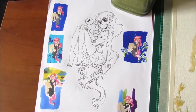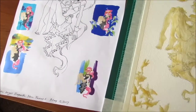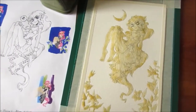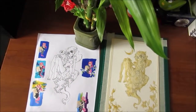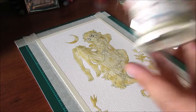My name is Lara, and today I will be trying Nova from the anime Magic Knight Rayearth by the mangaka Clamp. Now in the beginning you see the original line art for Nova, as well as some little thumbnails, as I call them, of me testing out some colors that I wanted to do for the background.